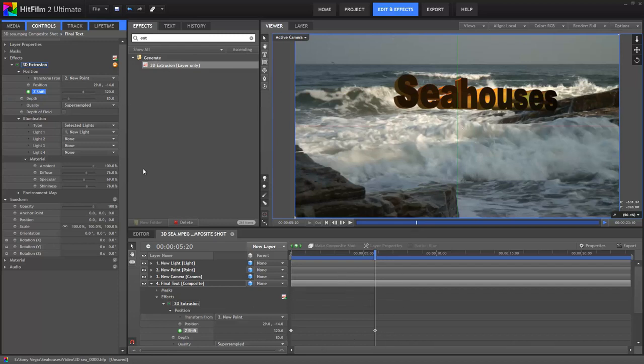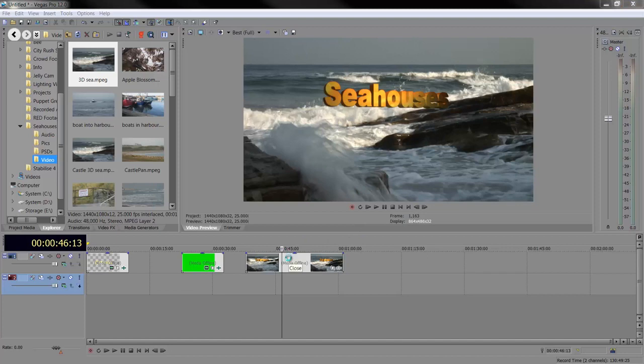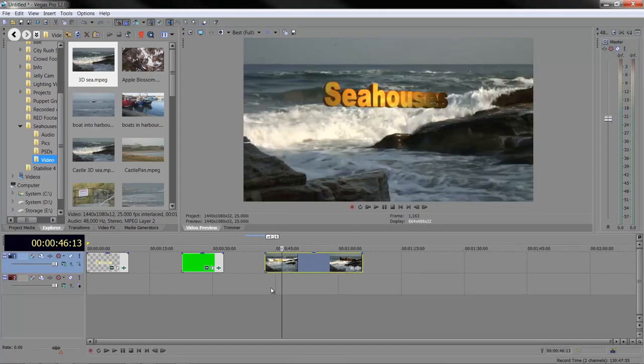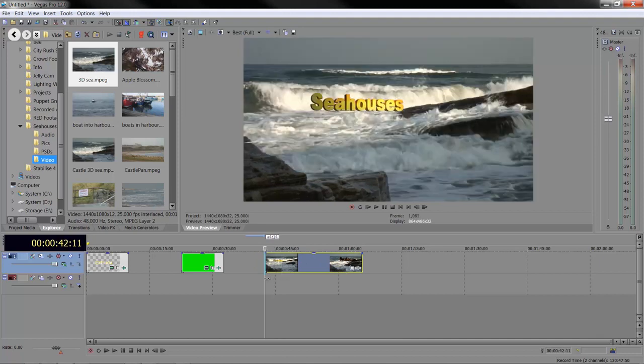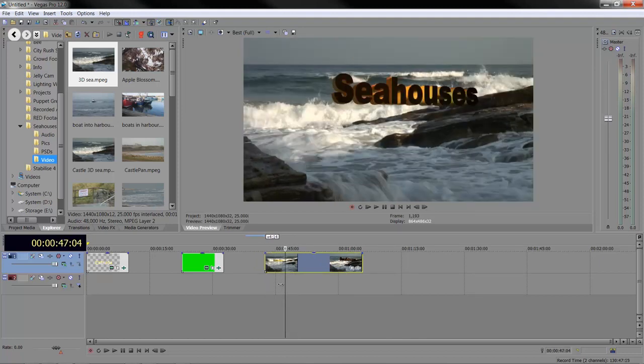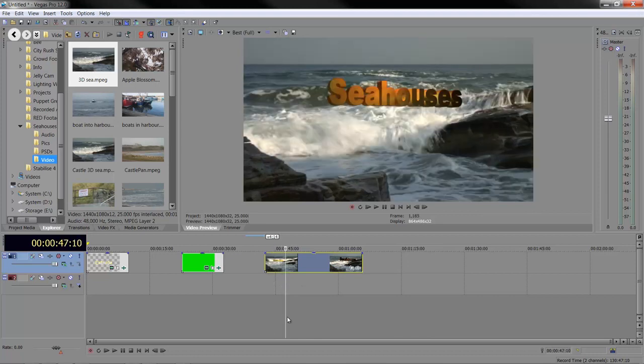I could make all sorts of changes, but I'm not going to explain it. I'm just going to click Save, and I'm now going to go back to Sony Vegas, give it a moment to update, and you'll see that as I go backwards and forwards through the event, it starts and moves forward. So we've actually got that animation coming on. And I could have done it with opacity and all sorts of other bits and pieces. So that is creating 3D extruded text inside of HitFilm Ultimate linked to Sony Vegas Pro.